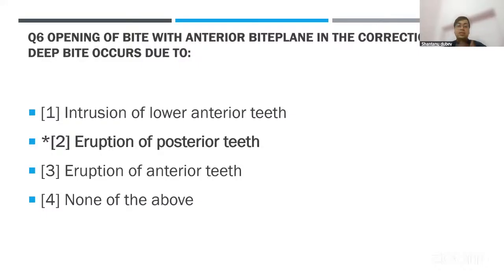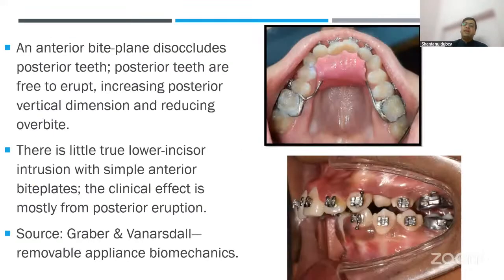You know that the teeth stop erupting when they get in contact with the opposing teeth. Once that opposing tooth contact is missing, they'll start erupting again and again. Of course, you're putting wires, so that'll help in that. You might give elastics, that'll also help. Okay, so I want you to understand this concept. Of course, intrusion is a very difficult movement to do. Extrusion is comparatively easier. So the answer is eruption.